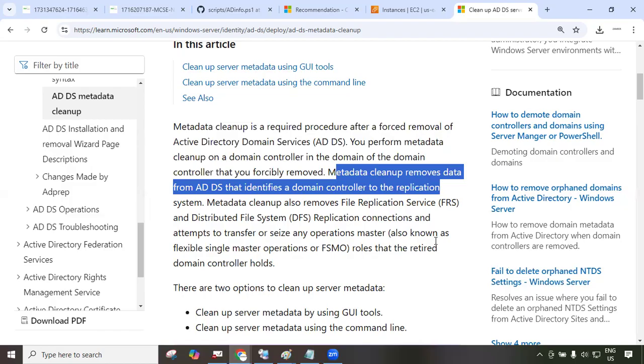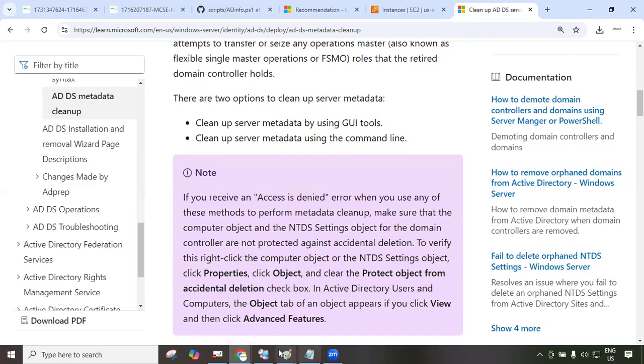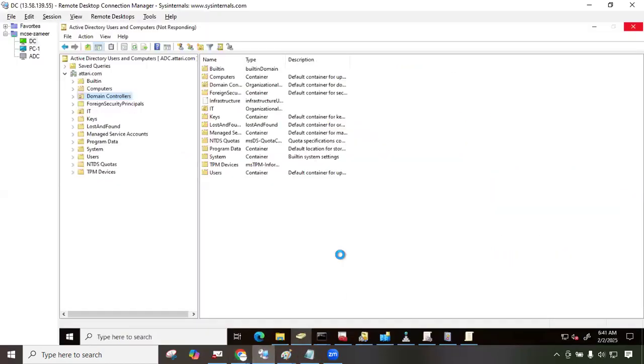Always remember, whenever you perform this kind of activity, a power supply failed or motherboard failed, CPU failed, you remove that domain controller, you perform seizure, then for that removed domain controller, you have to perform meta cleanup. Step by step, everything is given here. So you just need to keep in mind that meta cleanup is important. Now it is going into a little bit of a hang state, but it will become okay.